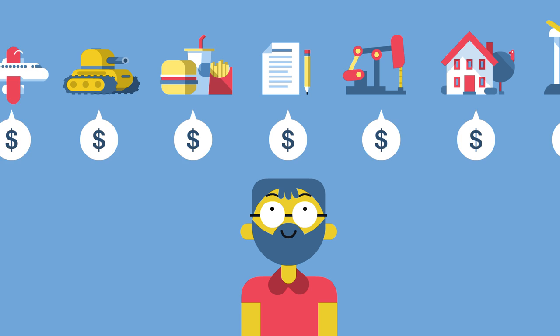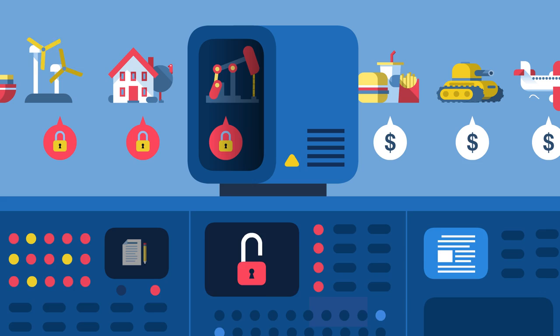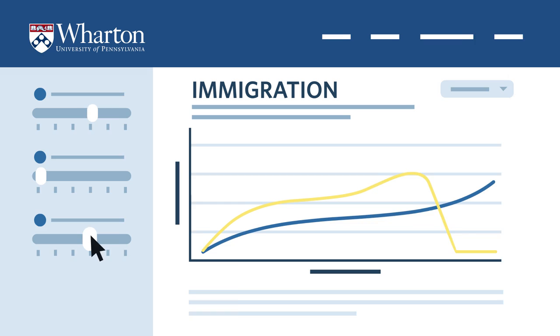But with the work of economists from the Wharton School of the University of Pennsylvania, there might be a new way for you to look at the federal budget. The Wharton School has created a transparent model that will help you understand the budget and how it impacts your life. The Penn Wharton Budget Model is an online tool that you can use to explore how changes to different public policy issues, such as social security or immigration, might really work. And it's available while legislators are drafting policy proposals.